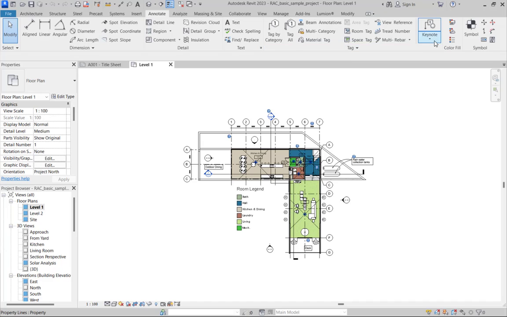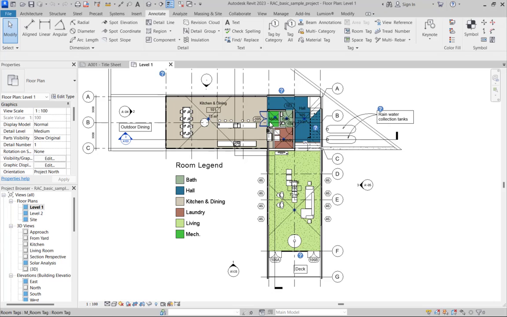One thing that we cannot go without is the Keynotes, in which, when you click on this simple triangle here, you can have Element Keynote, Material Keynote, and User Keynote settings. So this helps you to categorize various elements by providing a keynote. Also, we have the Color Fill. So you can see this Color Fill here. So these are the color fills in the floor plans. We have the Color Fill Legend. We have the Duct Legend and the Pipe Legend, and we have the Color Fill Legend here as well.